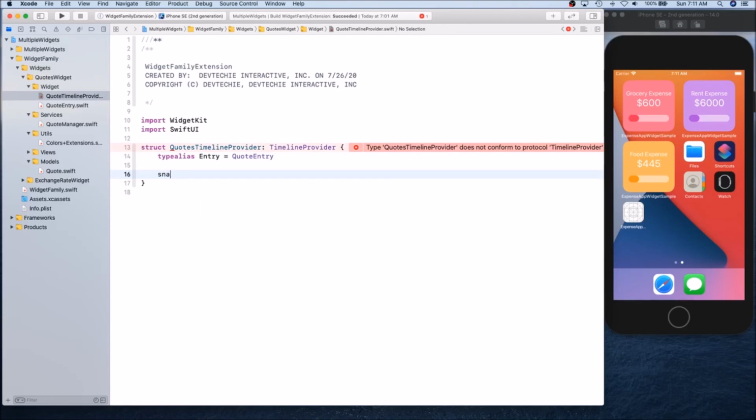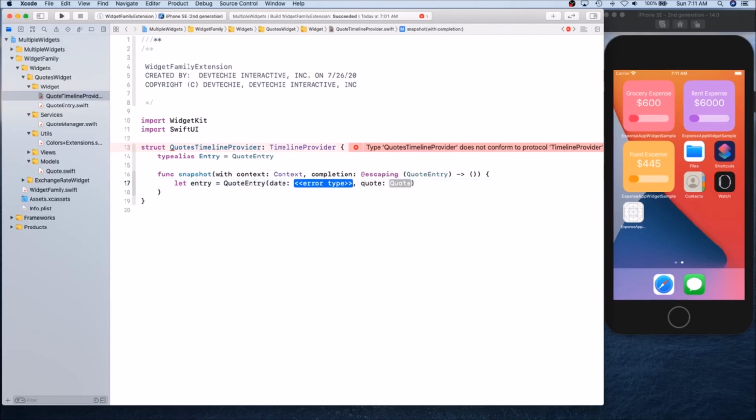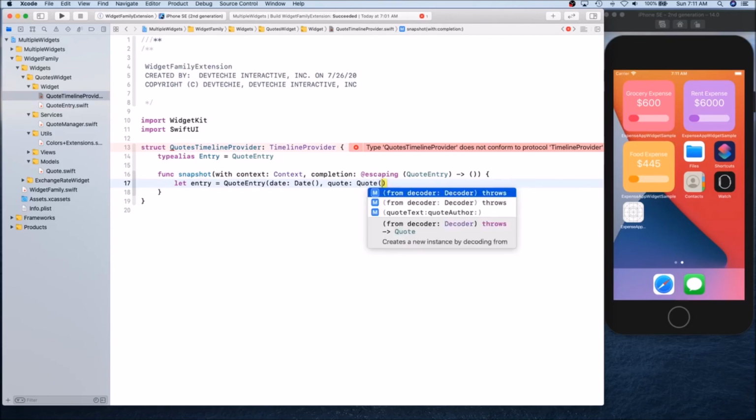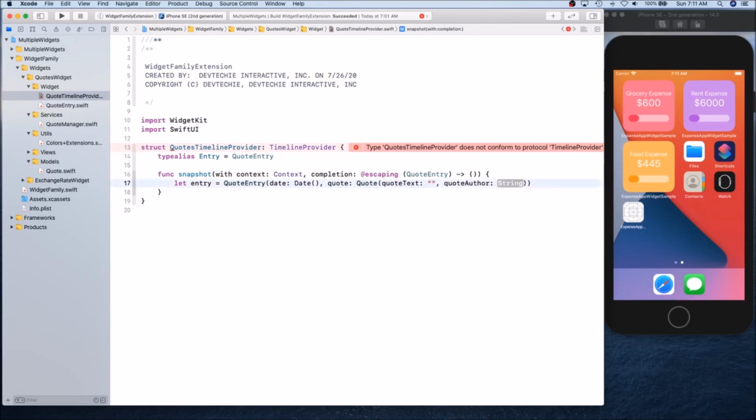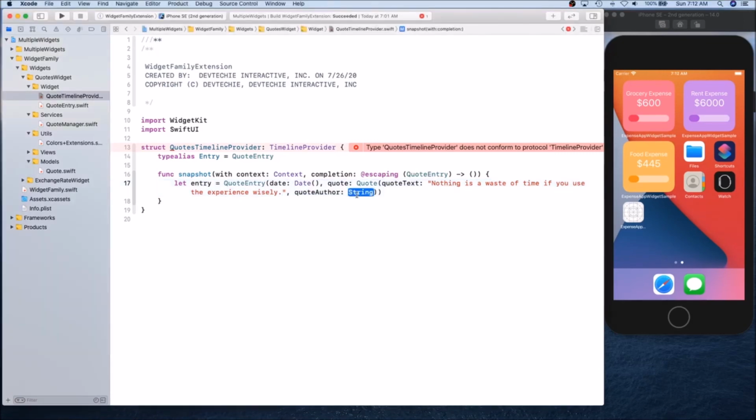So snapshot, and snapshot is gonna have an entry. Date type. So it's telling me that there's something wrong with quote, so we're gonna see what it is. I'm gonna use one of the quotes that I got from the API, and gonna paste it here.